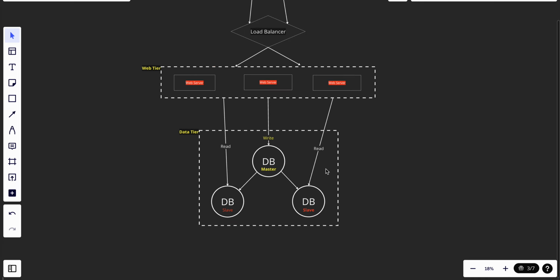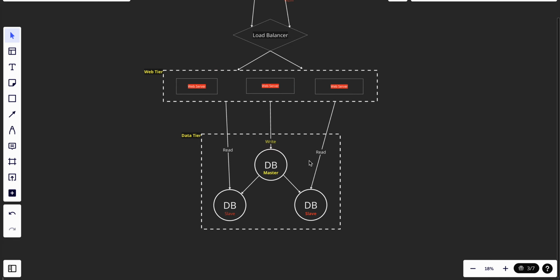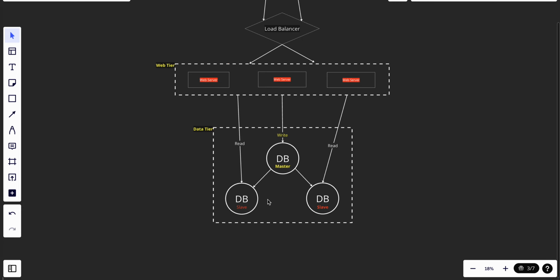In the last episode we talked about how we handle the data tier and how to make it scalable. We used the master-slave relationship: one master and two slaves, and we could add more than two slaves. The slaves serve the read operations, and the master receives the write operations. Once the master gets a new write, it updates the slaves. If one of the slaves falls down, the master will work with the other slave that is working, and all the read operations go to it. If the master falls down, one of the slaves will be promoted to be the new master and will serve the write operations. And everything looks good.